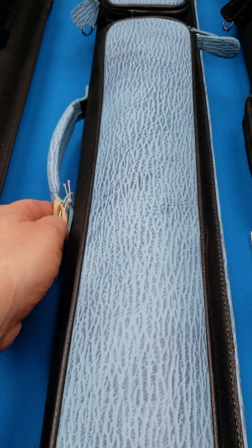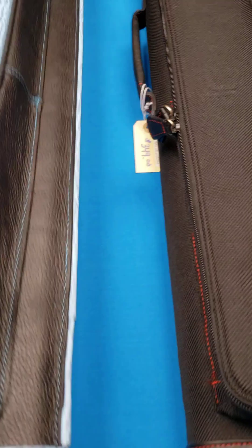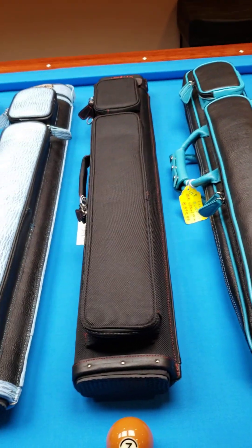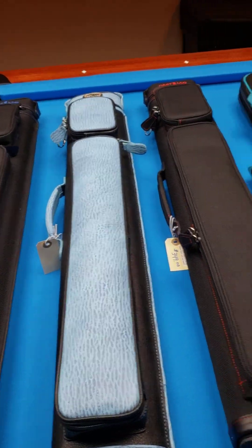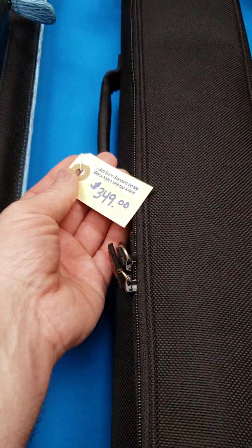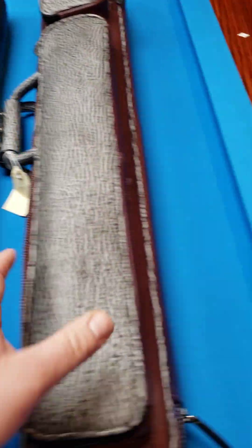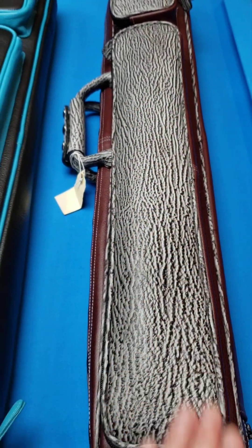Check this out — I love this one, I call it the Carolina blue. That's embossed shark, $550 — a 2x4 with black genuine leather and the embossed shark. Every single one of these comes with the same quality: extra D-ring connection point stress protection going all the way into the case and the backpack straps. Here's another $349 3x5 — my personal favorite, the butterflies. I've got the teal and the black leather right here. This is the wine colored, very popular model — wine color with gray embossed shark.